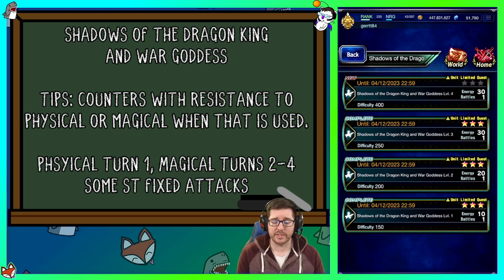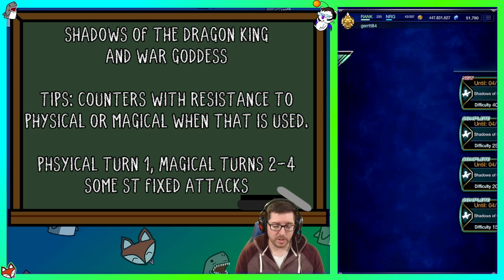Turn 4 is just going to be boosting up and preparing ourselves. That way the boss has no mitigation on turn 5, and we can just unload everything we've got and take this boss down. So let's go ahead and get into it.